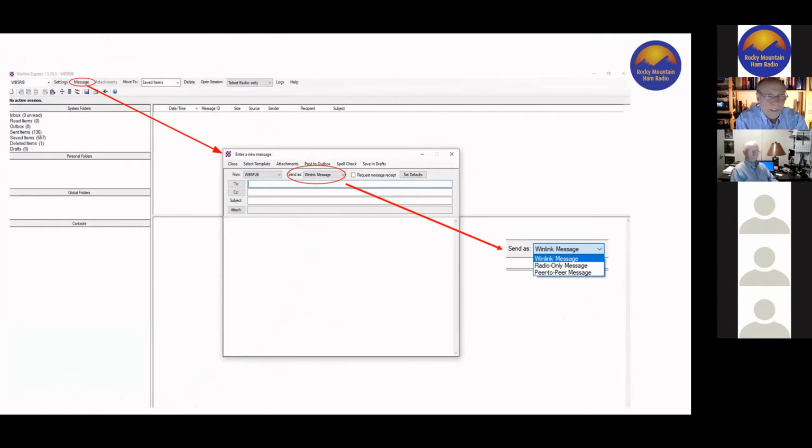So when you go into Winlink Express and you want to create a message, because it's a message program, what's one of the first things you're going to do? You're going to create a message, right? That's the whole point of the thing. When you go in to create a message, there's a little section up there that says Send as. And as you probably know, it's a drop-down box and you select between Winlink message, the format we're not going to talk about tonight called radio only, and the other message type, a peer-to-peer message. We're going to talk about Winlink messages and peer-to-peer messages, but that's where you go to select the type of message that you're using.